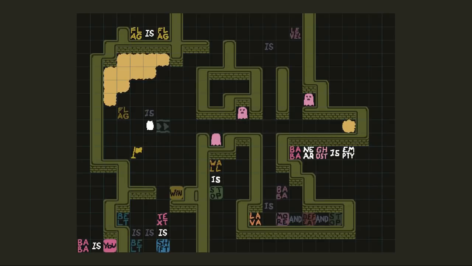So that's text being shift. And then eventually the belt is going to be shift. So right now the belt is not shift, which means... But I can't get the flag on top of it. Right, how are these two objects going to get on top of one another? Right now, because text is shift, can I turn off text is shift? Yes, but then I can't turn it back on.